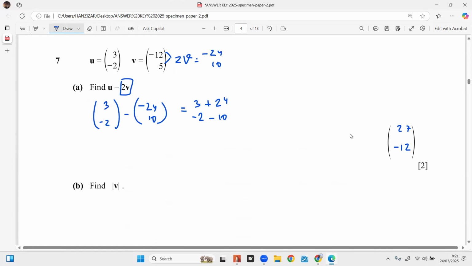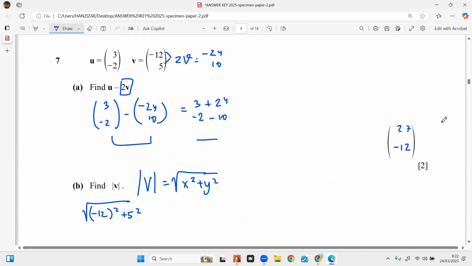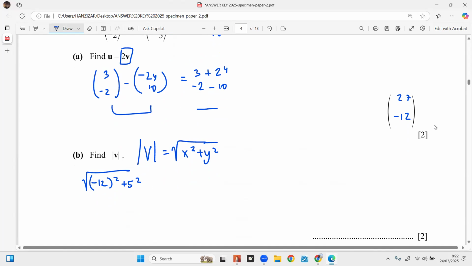Find the magnitude of v. So the formula of the magnitude is always x squared plus y squared, and do the Pythagoras rule. Just solve it. v is -12 squared. Put the bracket on the negative for the calculation, of course. Here also, we make it fast: 13. Because 144 plus 25, or you can use the triple Pythagoras rule. Square root 169 is 13.